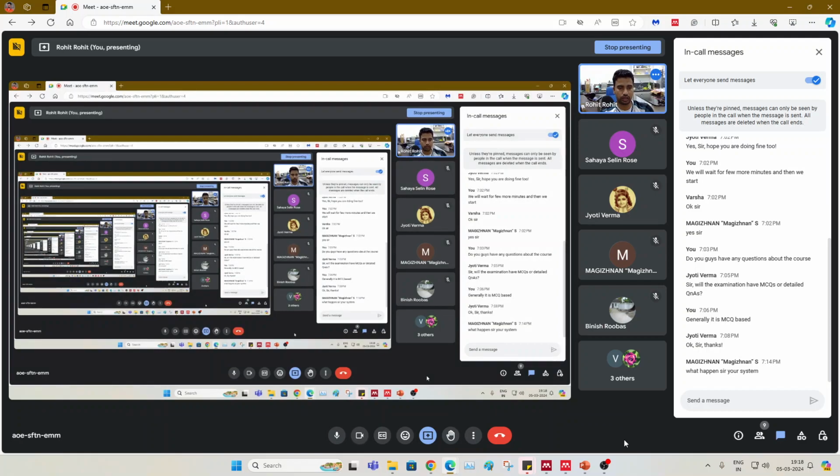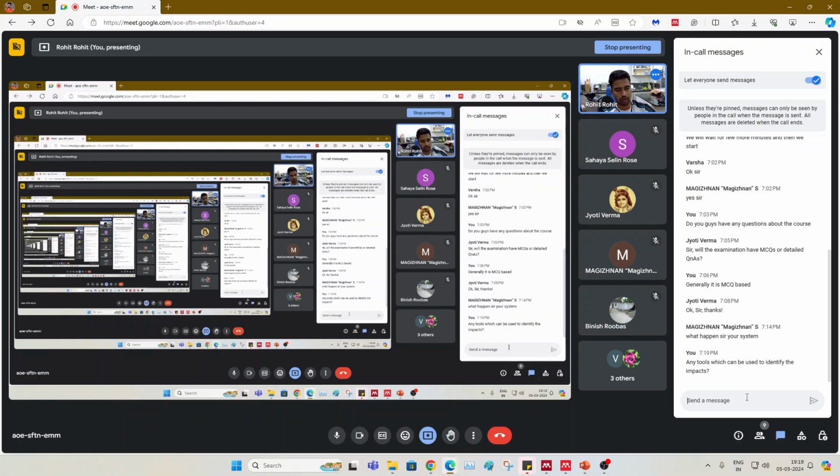When we start this session, we will discuss a lot about impacts and how impacts are identified. Before we go into impacts, you need to have a good revision about how EIA is conducted. I wanted to share those slides. If I want to conduct some impact study, what are the different tools or methods available for identifying the impacts? Can you identify some of the methods or tools which can be used to identify the impacts? No one?